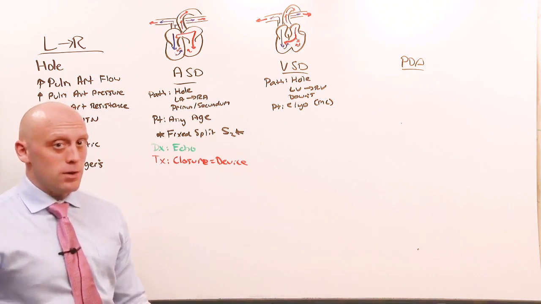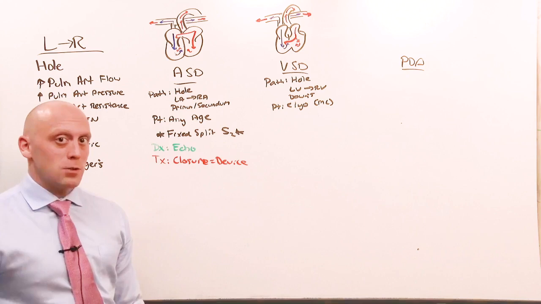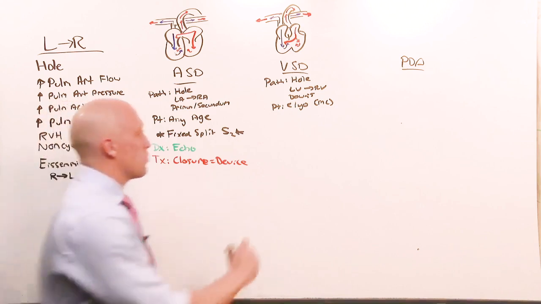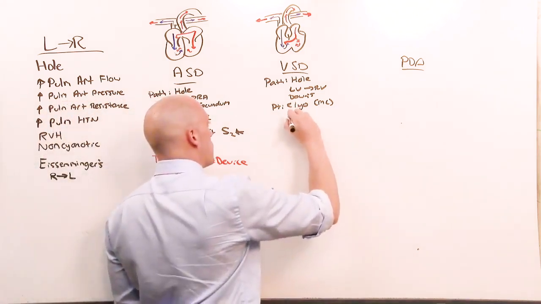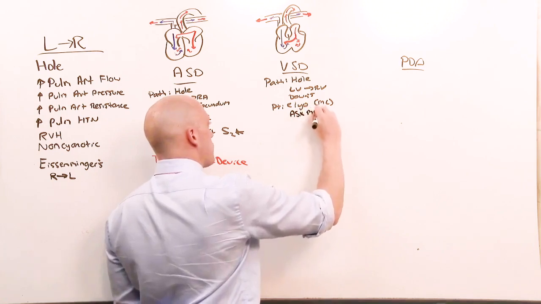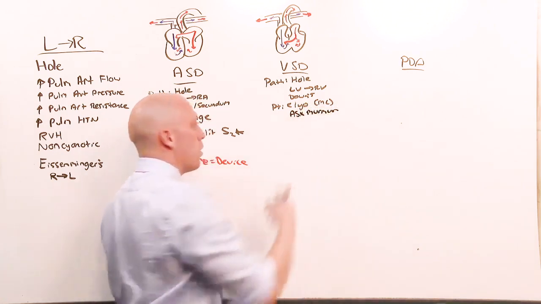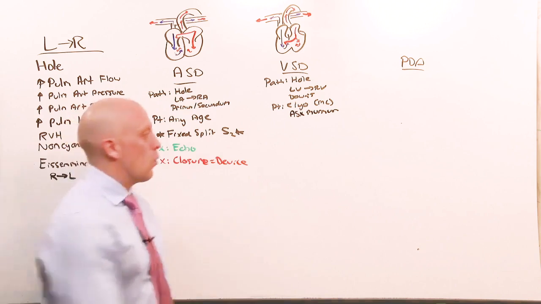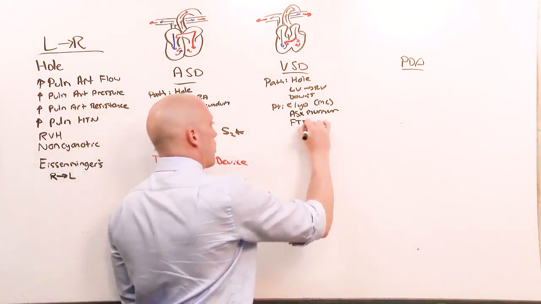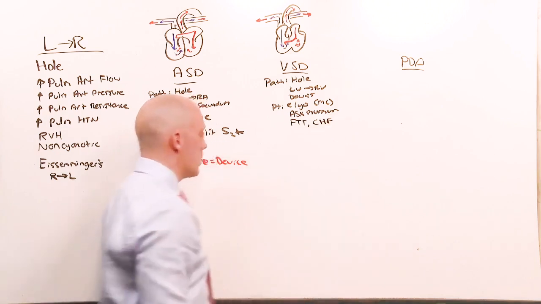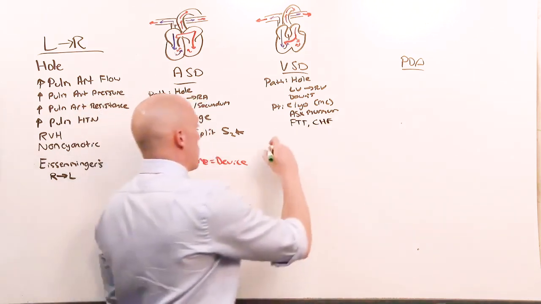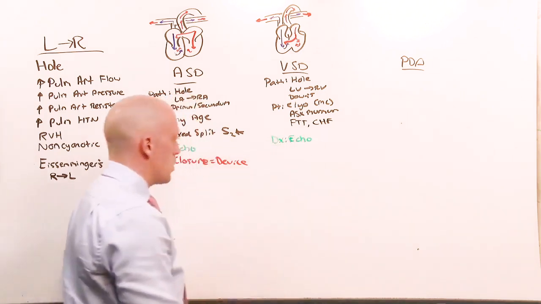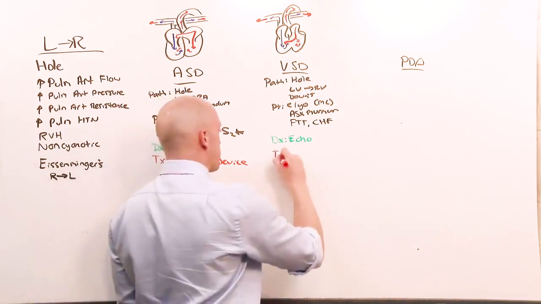Again, remember, a murmur is created by turbulent flow over area. So you might have a completely asymptomatic but very loud murmur. That's because the hole is small. Or you might have an inaudible murmur with failure to thrive and florid heart failure. The diagnosis is made with echocardiogram. And the treatment is dependent on how bad it is.